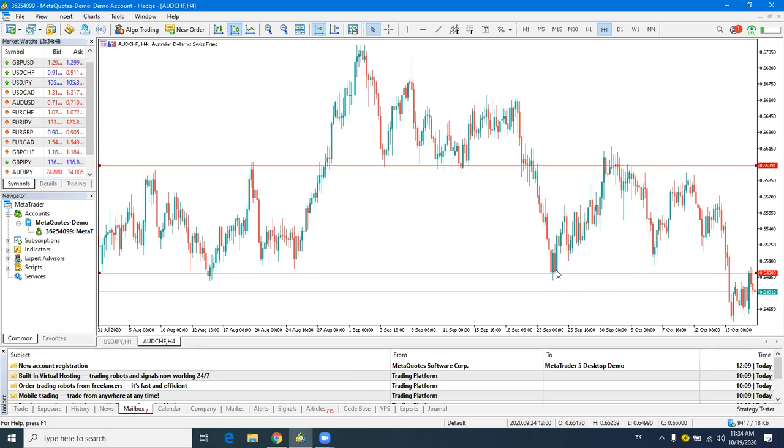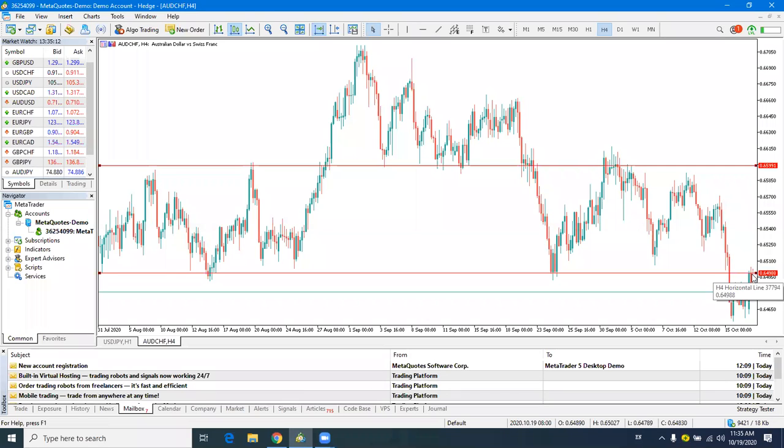Now, it tested here. This is a zone that has been respected 2 times, 3 times here. And the bank still respected that zone, and then they pushed it back to the upside. It retested this point, and it came down. Now it has retested this, it has broken here and retested here. So I am expecting the trade to fall massively. Is what I just taught you. I'm expecting the trade to fall.